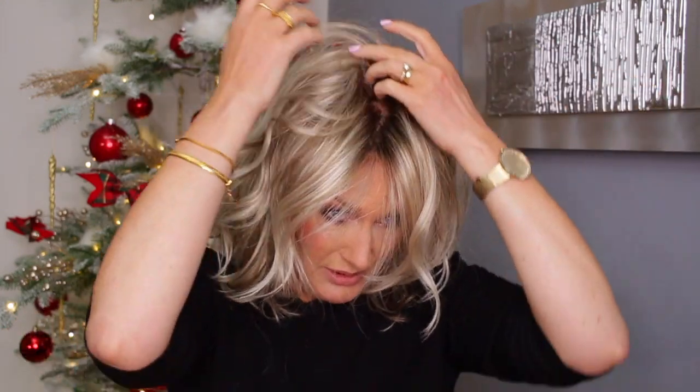Okay, let me now put this wig on. They normally come parted on the left which I don't like. I feel like this Kendall is a bit different than the other one I had — the styles always differ slightly. It has a front that is shorter than the rest and straighter, while the rest has these carefree waves which I love. I'm going to part it on the right, sort of off center.